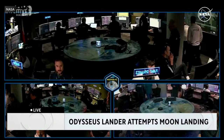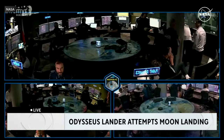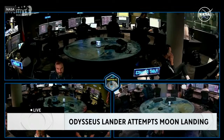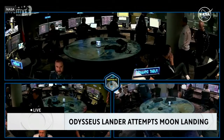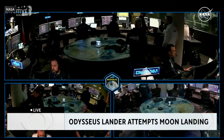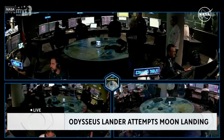There's a great callout about the autonomous systems installed on our Nova-C class lunar lander named Odysseus. The process he's mentioning, Gary, is very similar to the one that we were preparing ourselves for at AOS, where the lander has systems in place to recycle its antennas, to switch antenna pairs, and that was very similar to what we thought we were going to need to do after acquisition of signal. When we separated from the second stage of the launch vehicle, if we made it to a certain point, the lander was autonomously programmed to start taking matters into its own hands, and that was the information that our mission director, Dr. Tim Crane, confirmed. We're not dead yet.